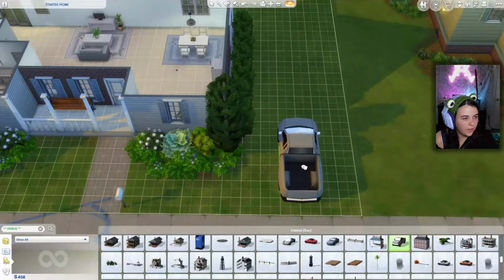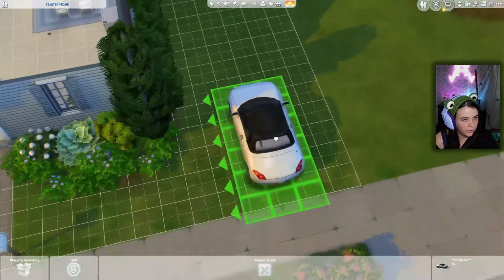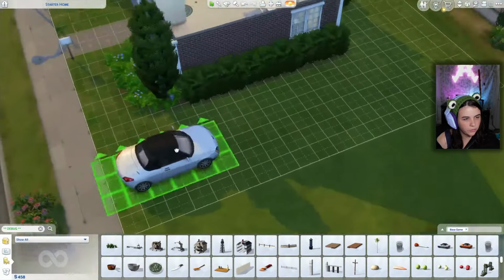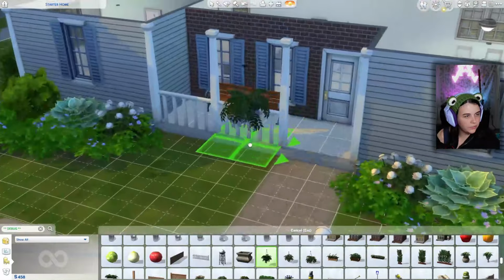We should give them like a little driveway with a car in it. Should we? We can afford to. We can put a little driveway just with terrain paint and then do that there and then a little terrain paint path over to the driveway. That could be so cute. I'm gonna do that just to add in a little more to the yard because the yard is kind of empty. Oh, we could always do these on the porch too.